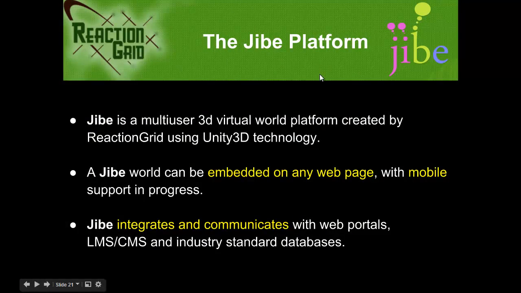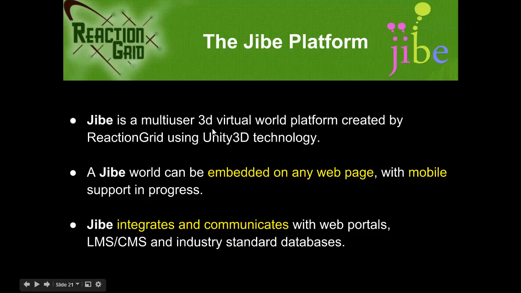So I'm going to talk a little bit about the Jibe platform, which is one of the virtual world platforms that we've developed here at Reaction Grid. We've also done work with OpenSimulator. But Jibe is something completely new, and we're very excited about it because we think it does a lot of things that can really bring virtual worlds to the next level.